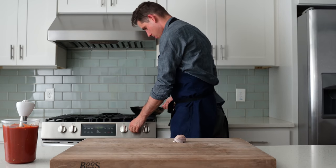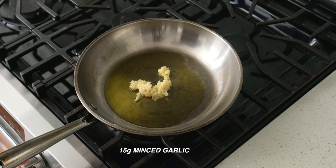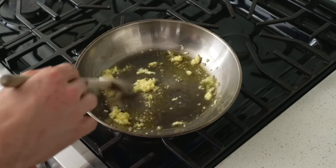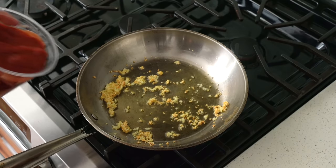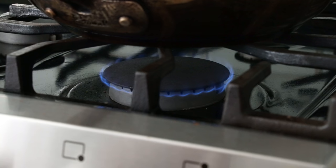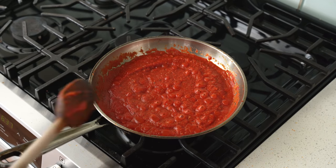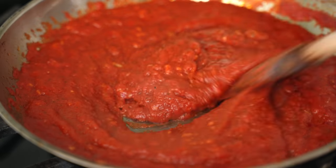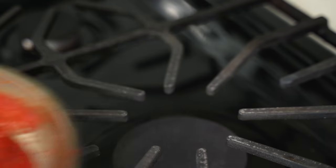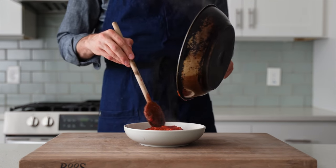Now we cook the pizza sauce. I preheat a medium sauté pan over medium heat, then add 25 grams of olive oil followed by 15 grams — about two cloves — of minced garlic. I sauté that for a few minutes to soften it and get the oil aromatic. Once it's starting to get golden brown around the edges, in goes my pureed sauce. We stir to combine, turn the heat down to low, and simmer for about 20 minutes, stirring often. 20 minutes later the sauce has reduced by 30 to 40 percent and when I push a spoon through it leaves a nice trail and holds itself up — a super robust, lightly sweet sauce.